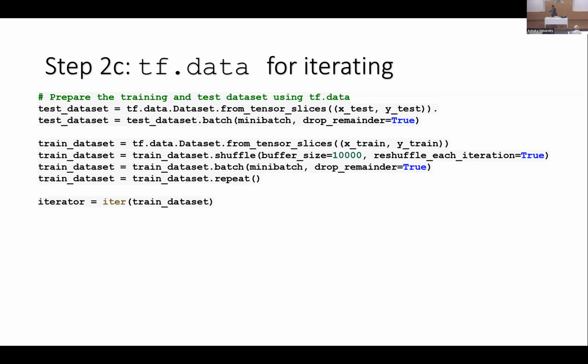So here you see from tensor slices. This is the part which is setting it up, and shuffle, basically it's shuffling the data set at every iteration. That amounts to random sampling only. Mini batch also I have set here to some value, and we will repeat over the data set again and again. So basically we'll sample parts of the data set, then repeat.